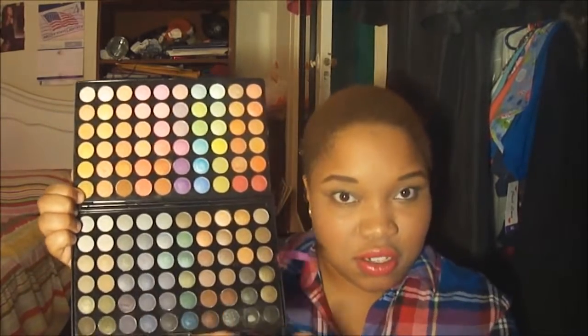So yeah. But another thing is that the smoky colors, you have your dark smoky colors, and then you have your shimmery colors up here, then you have the bright pastel colors up here as well. So yeah, and this is a good investment, especially if you're not into those bright exciting colors. You can invest in one of these, especially if you're a beginner. This is amazing for a beginner as well.